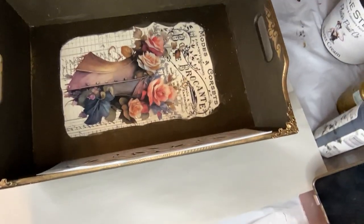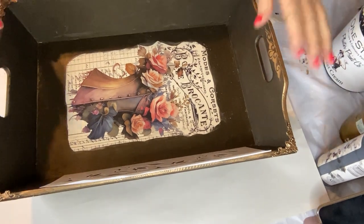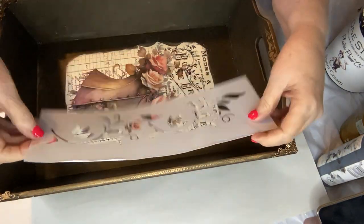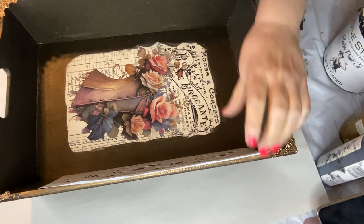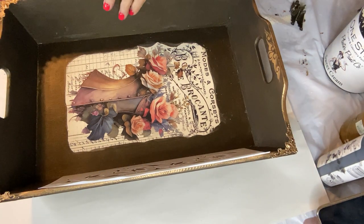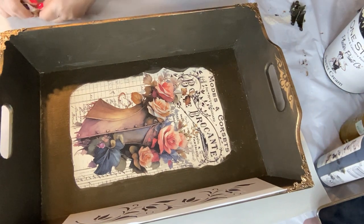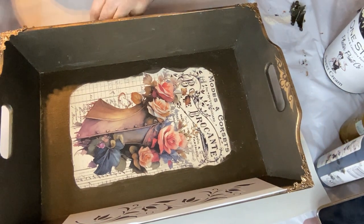So here I decided, you can see on the handles, I used a stencil and I used the rub and buff on top of the handles. And I didn't get that on video, but I have this one here. So I decided I was going to stencil the sides using the rub and buff. That's what I'm doing here.